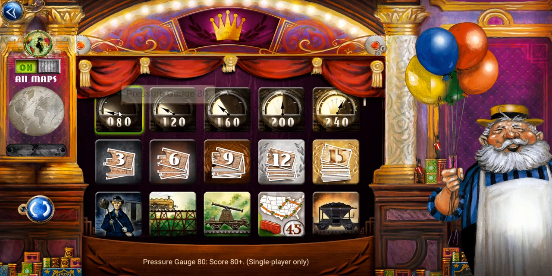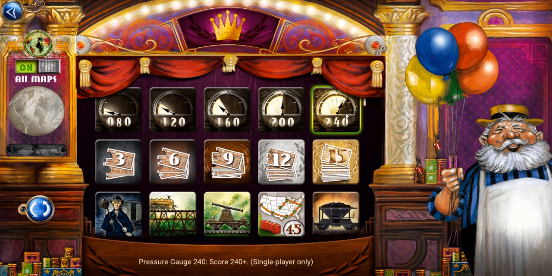So first of all, we've got the pressure gauge challenges. So we've got 80, 120, 160, 200, 240. These are all exactly the same in as far as the aim is to obtain a score of that value, as it says 240 or more. When you start out, it's fairly easy to get a pressure gauge 80. If you win the game, you're most likely to have to hit that fairly soon. You probably would find that you'll get pressure gauge 80 and 120. 160 is fairly tricky, and then to get 200 and 240 you need to be applying some advanced strategies.